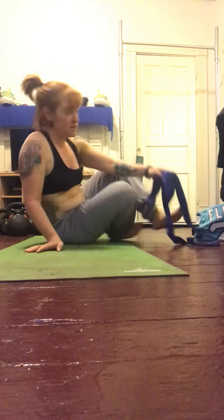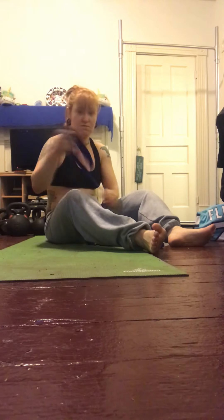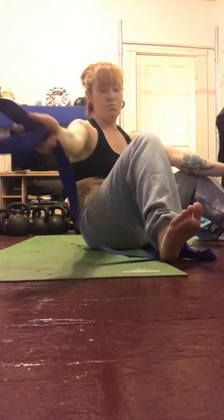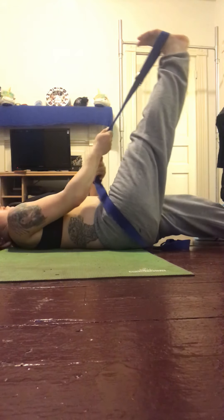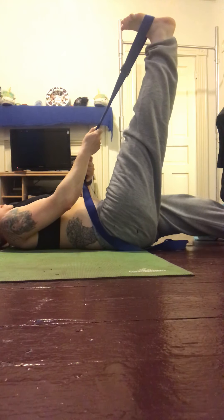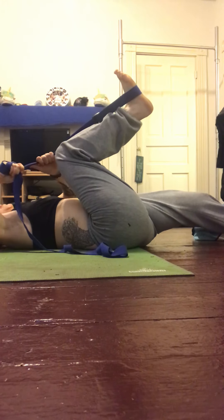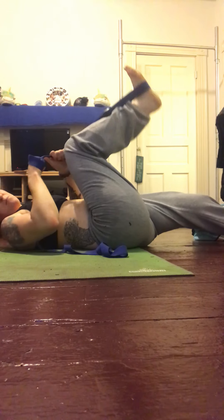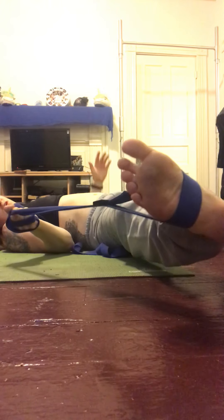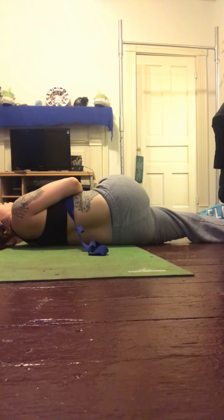Last but not least, you really need a yoga strap. I'm going to show you a basic hamstring stretch and then a hip stretch from there. Take your yoga strap, put it on your foot, leg back, and pull — keeping your leg really straight. Hold for about 10 seconds. You can also bend your knee and pull your leg in, which helps stretch your glutes. Then, leg straight back up, take it out to the side — you should feel a pull right into your hip flexor on the inside. You can also take it the other way to stretch everything from your hamstrings back to your glute.